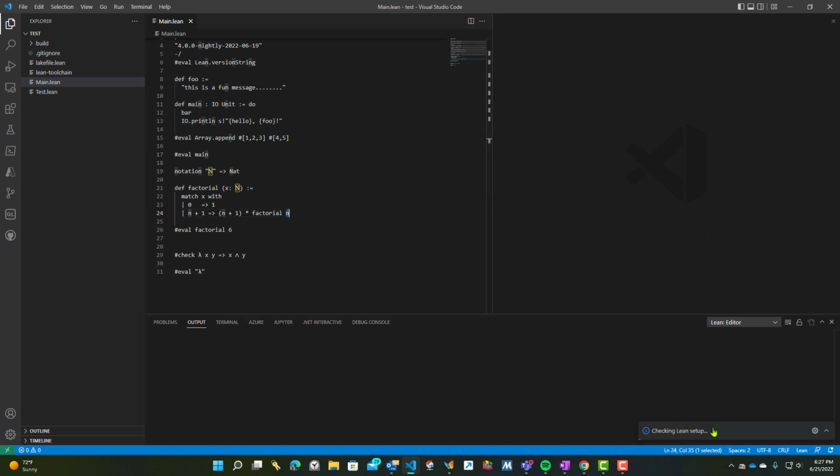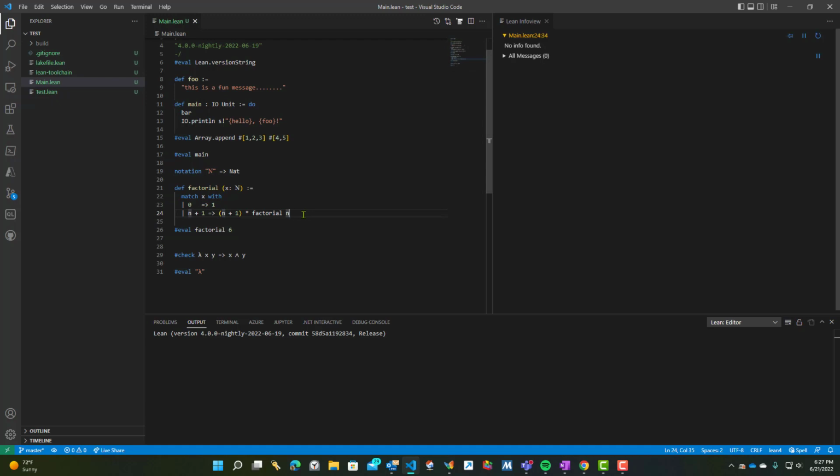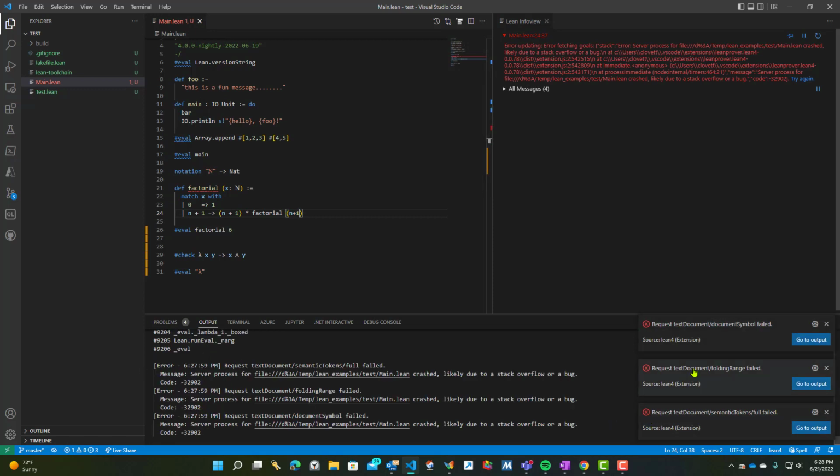Now, if I go back to my test project, I'm going to deliberately try and crash the Lean server just to show you what that looks like and how you can recover. So I'm going to make this factorial function something that never terminates. And instantly I see all this output and all of these problems being reported. I can see up here that there's information about this might have been a stack overflow. You know, be careful what you're doing here. Could have been a stack overflow is in the Output tab. You can close all those.